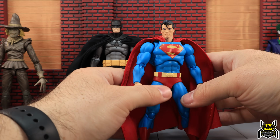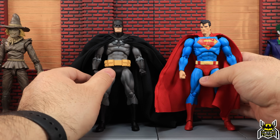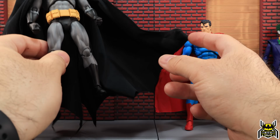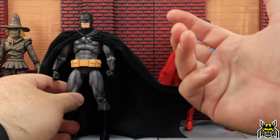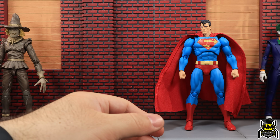And again, that's kind of what's leading me down this path of getting all these Batman Hush Mafex figures, because they're just so good. So now having this Batman makes me even more excited for the gray and blue suit version. I hope the cape isn't as big, but we'll see. But that version comes with a Bruce Wayne head sculpt, so that'll be pretty cool. So that is this particular Batman.